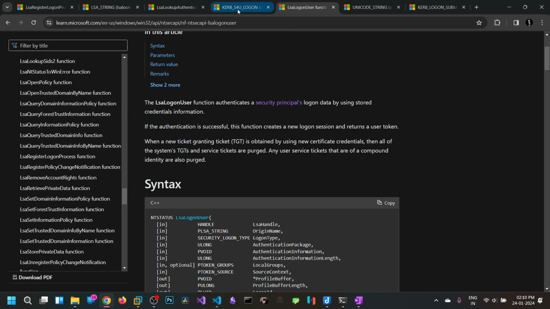Since we are using the Kerb S4U logon and SeTcbPrivilege is on, we don't need any credentials.